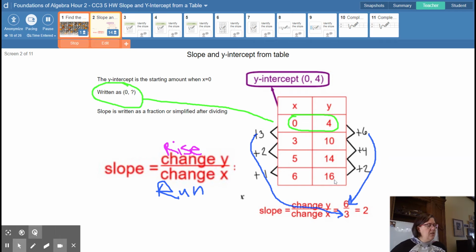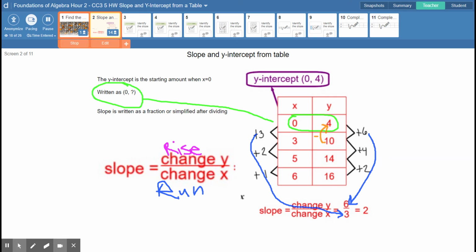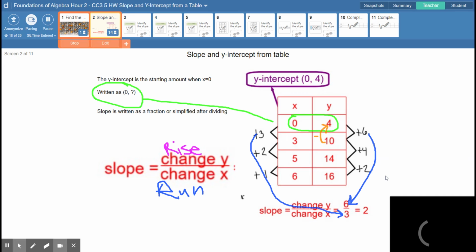Now, one thing to notice is that if for some reason you're struggling with trying to figure out exactly how much it changes by, but I know that 4 plus some number gives me 10, I can actually backtrack to figure out that value. I can do 10 minus 4 to figure out that difference and use backtracking. And honestly, if you need to, there is nothing wrong with grabbing a calculator to do that backtracking to make sure that you are figuring out that pattern. So there's that +6.